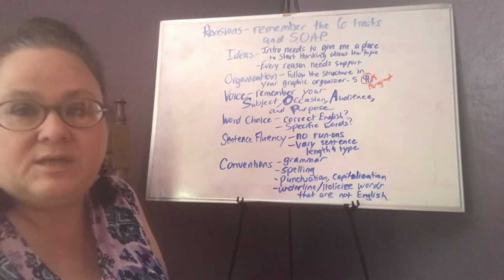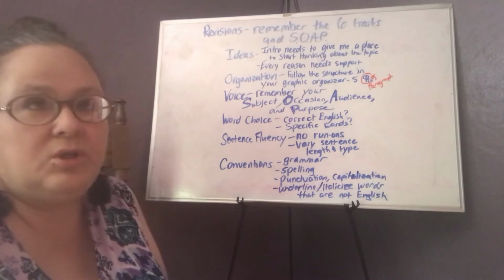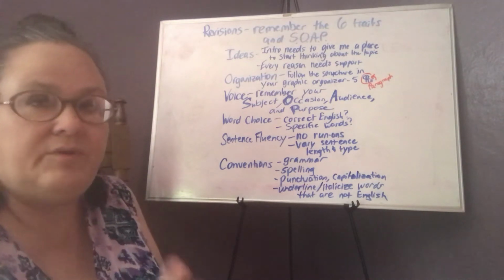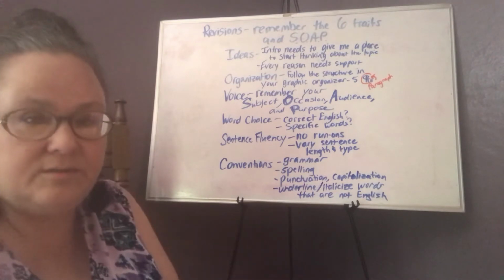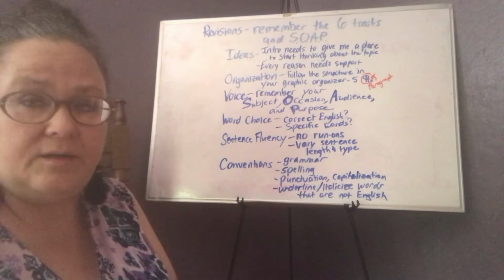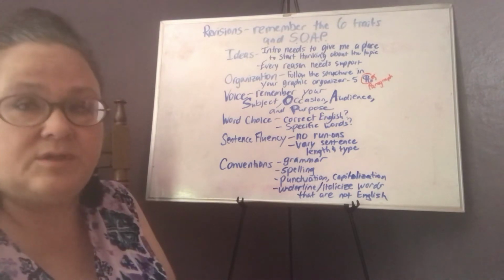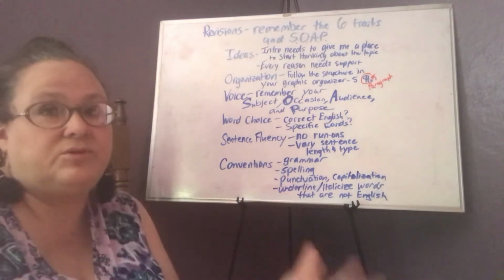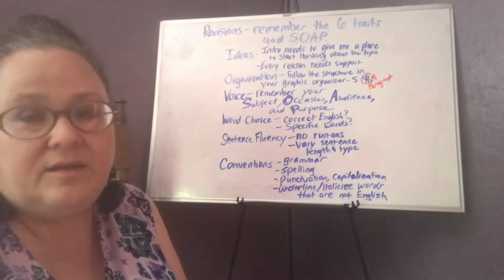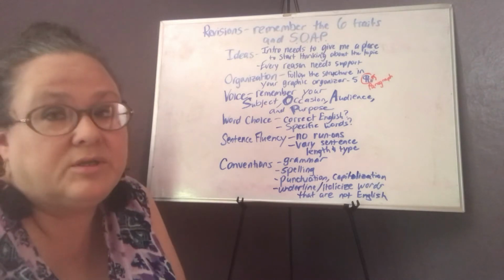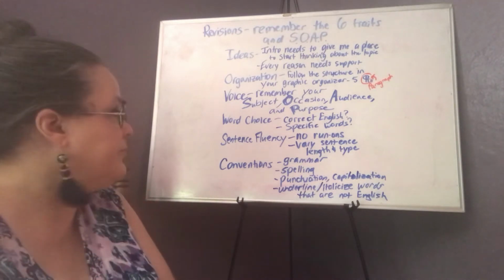In sentence type, really I mean structure, if you have all complex sentences, it begins to sound like some sort of program wrote your essay and not a human being. So you should have some simple, some compound, some complex, some simple with compound subjects, stuff like that. So that when I'm reading, it sounds like a person is actually talking to me.